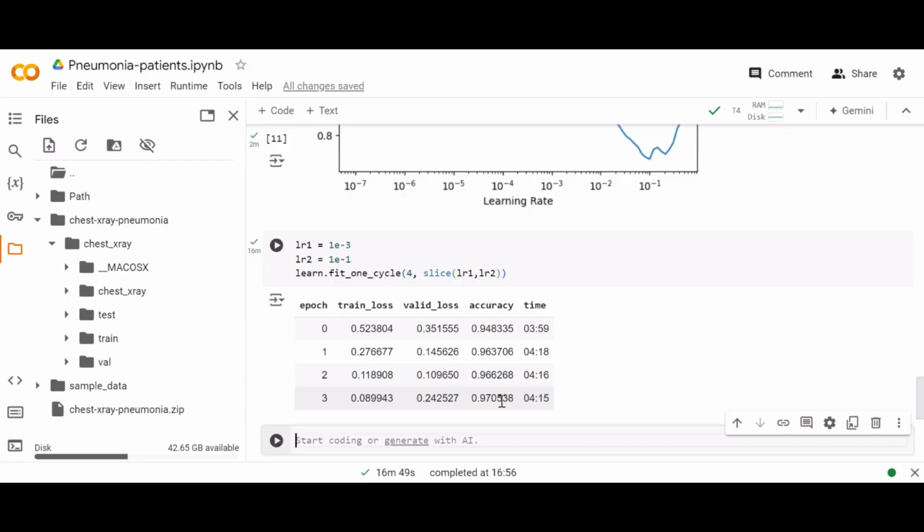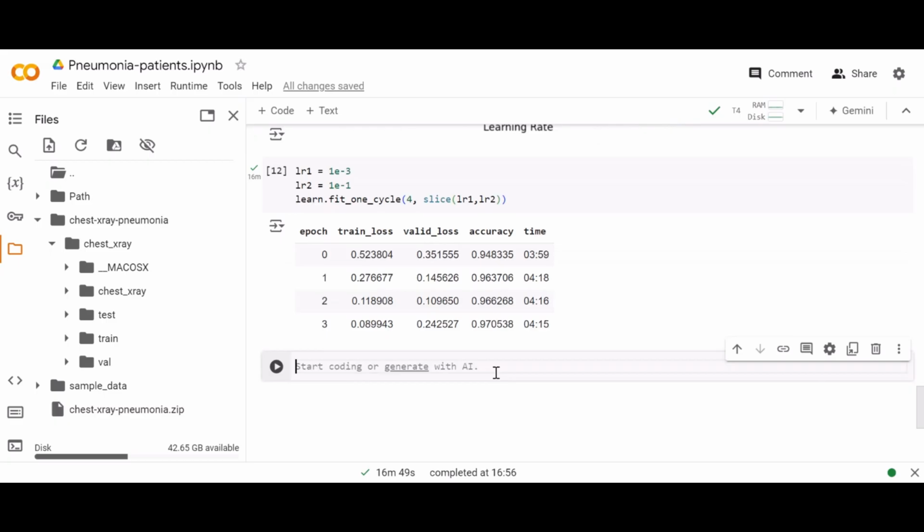model. Now I'm going to interpret the results using a confusion matrix. I'm going to see how my results look. Let's do that.